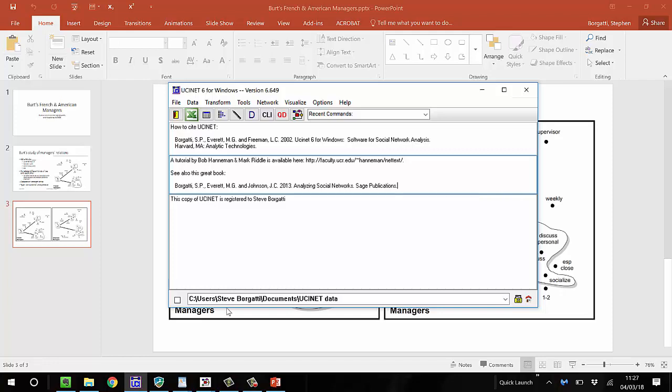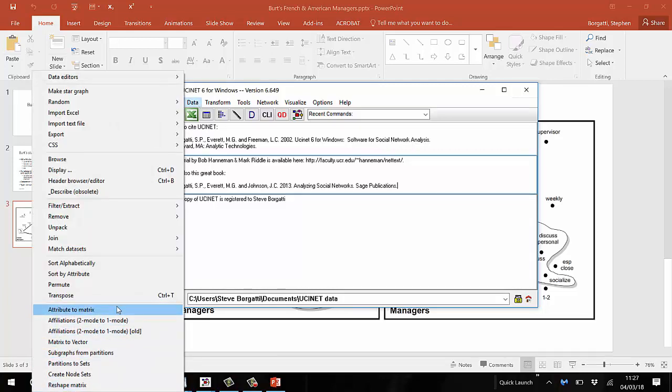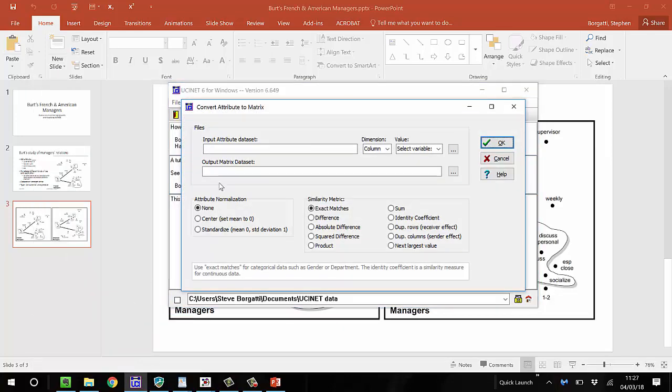and the input attribute data set, well, it's a data set that's associated with CAP. If you remember, it's CAP, and it has gender, role, and betweenness. So we'll start with gender. We're going to do this thing called exact matches, which means it's going to create a new data set in which there's a 1 between two people if they have the same value of gender, and a 0 if they have a different value. So I'm going to call the result same gender. So we say OK.